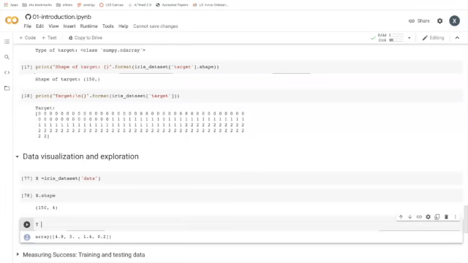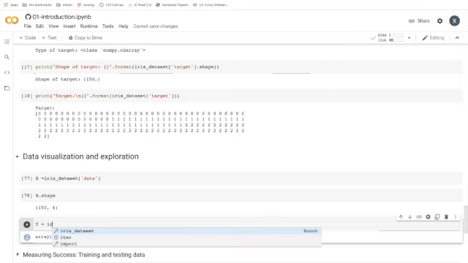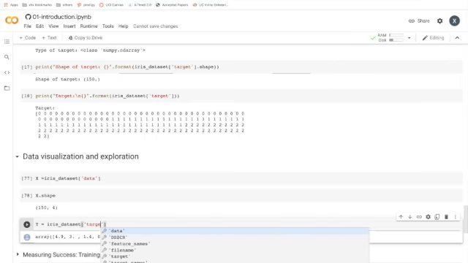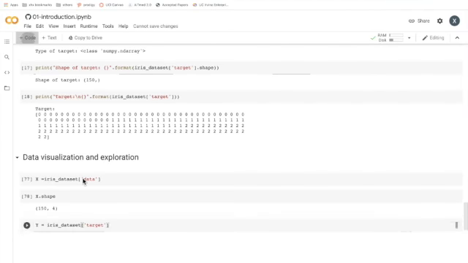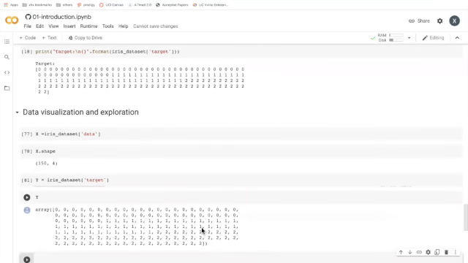And what are the Y values? These are the target values. Let's look at them. These are the iris data set's targets, the Y values here. You can see again that the targets are now represented by numbers. It's very important: even though the real targets are the 3 types of flowers, with the names of the flowers, when we convert them into code we represent them in terms of numbers.